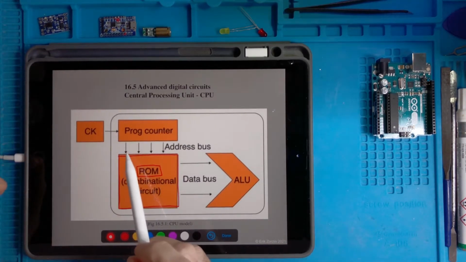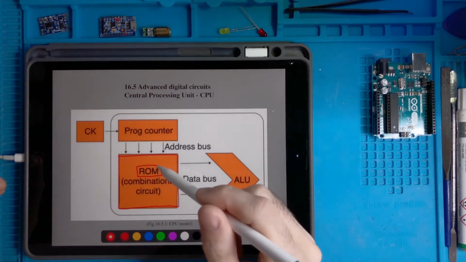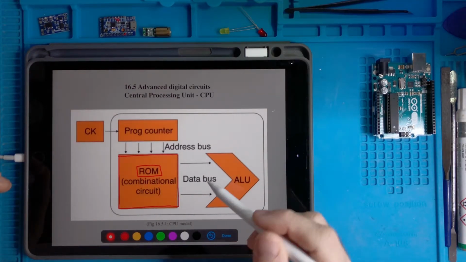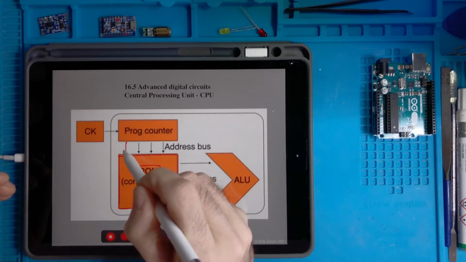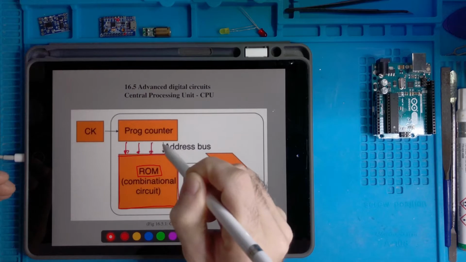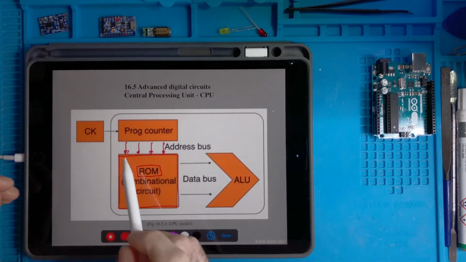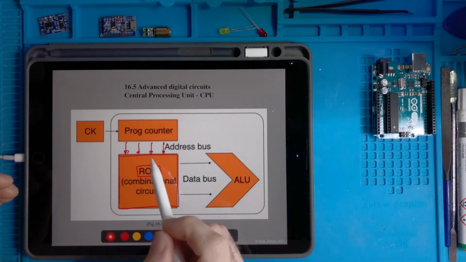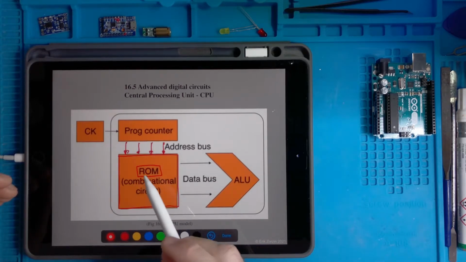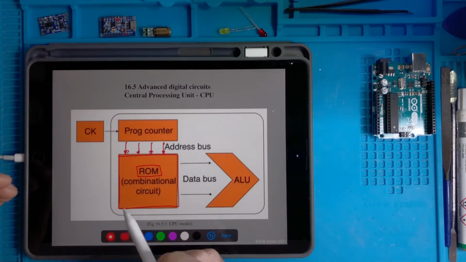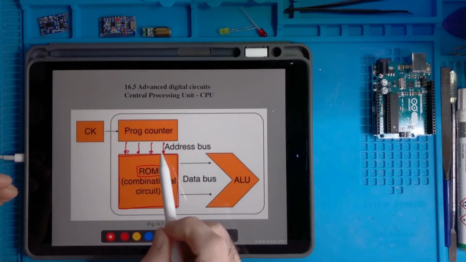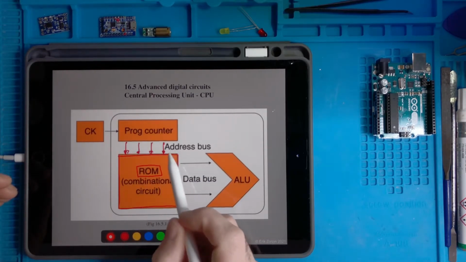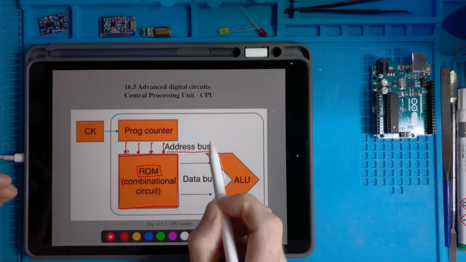So we select which line of the program we want by waiting for the program counter to reach an appropriate configuration, and this configuration is communicated to our truth table by means of those signals, which collectively are called the address bus.